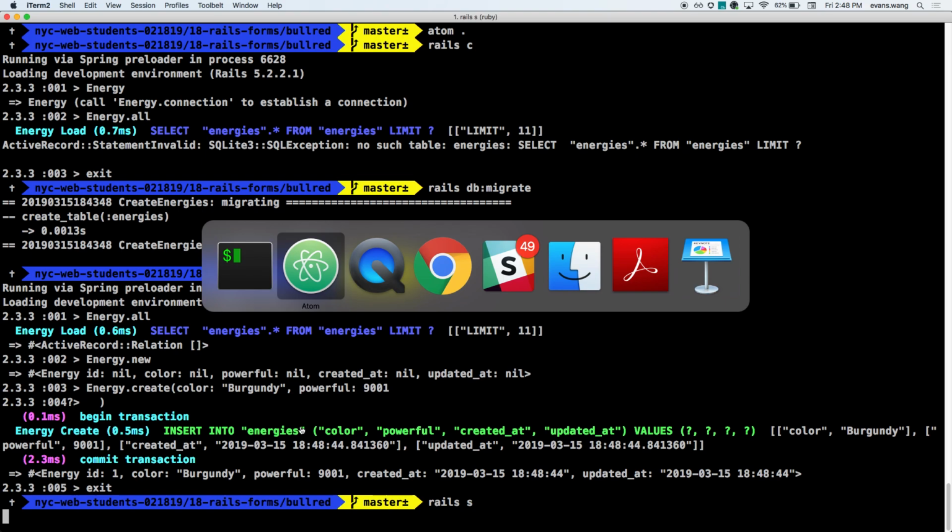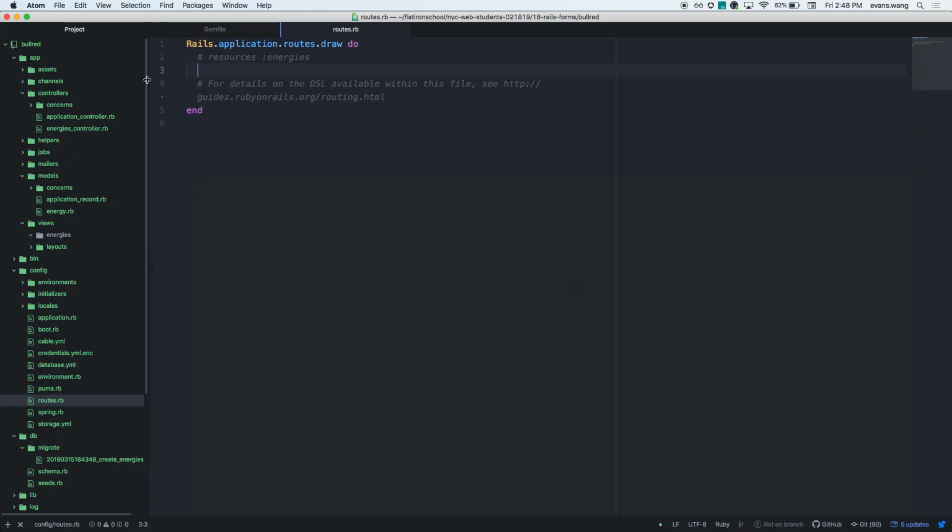Let's start that server. The first thing is, how does Rails work, right? Typically the thing you usually want to see is either this home page, this landing page. In terms of the RESTful routes, what would you like to see first? Do you want to be able to make this new energy first? Or do you want to see all the energies, the details of an energy drink? How do you want to do this? You guys want to do it all? Cool. What is the route I'd like to build for this all?